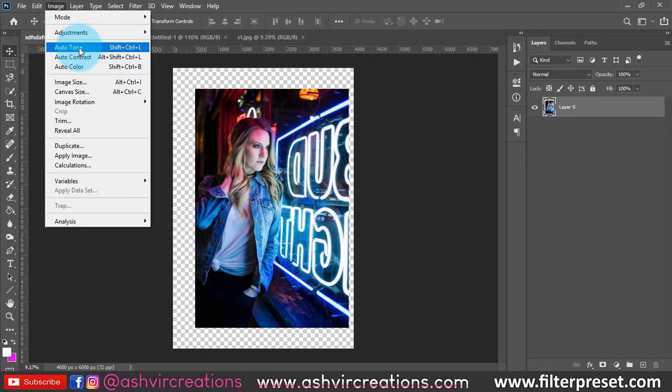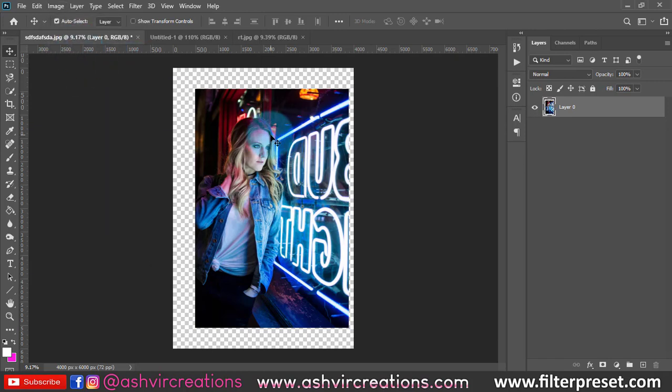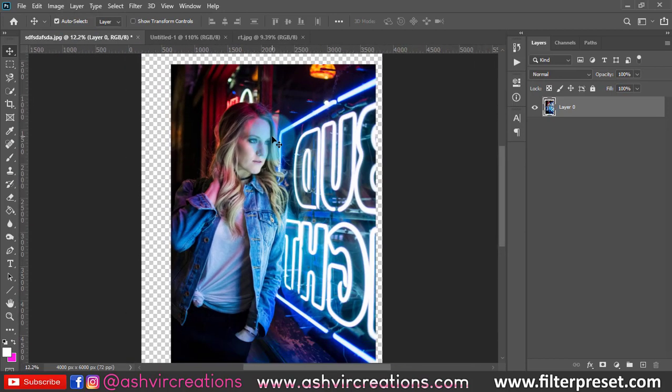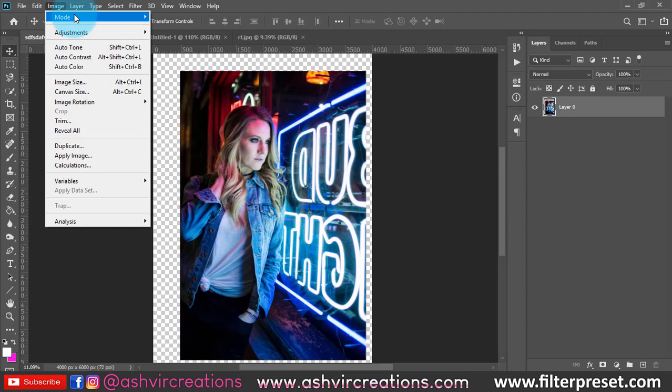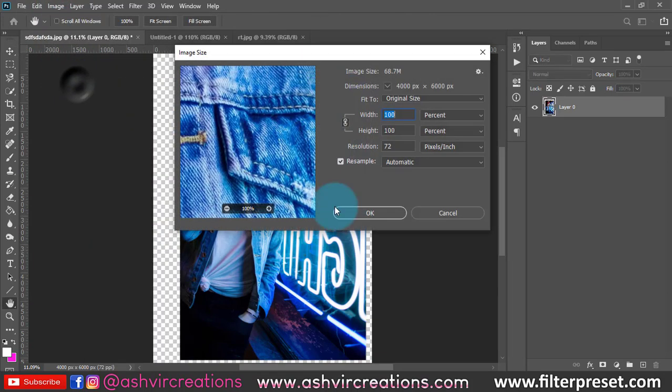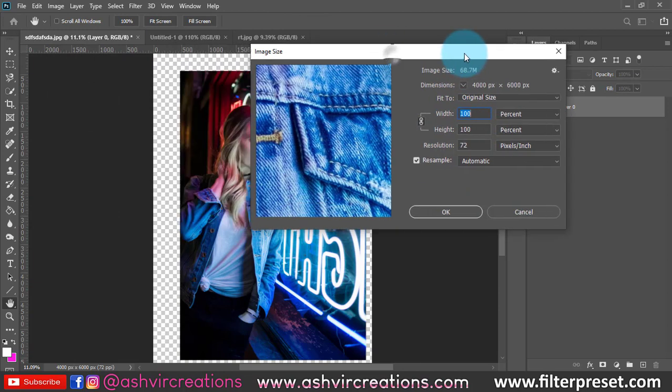Here is auto tone. If you want to make an auto correction, just click this and it will automatically fix the color of the photo. And here is image size. You can see the image size we made when we created the new document.